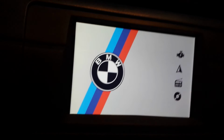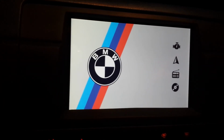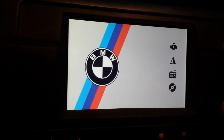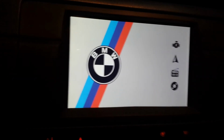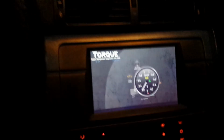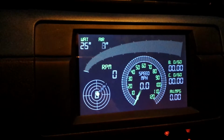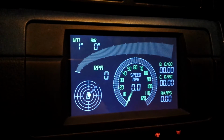The fact that the Nexus is black, the bezel around the screen itself is black. It blends in with the bezel that I ordered, so you don't really see anything unless you're really, really paying attention. I didn't really want to show anything else. The Torque Pro app is pretty awesome. It's really whatever you do with your apps is the important part.